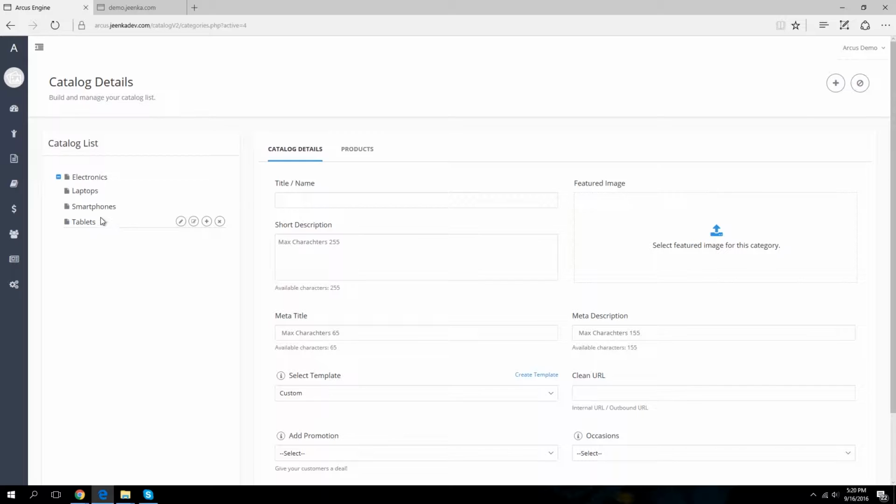I went ahead and added two more subcategories to electronics. One important thing to note here is that you can sort your categories just by dragging and dropping them, like so. You can even create subcategories of subcategories just by dragging them under each other. Let's go ahead and leave it how we had it and take a look at how to add these categories to your page so that users can view them.